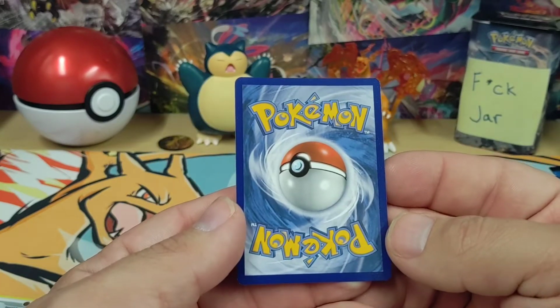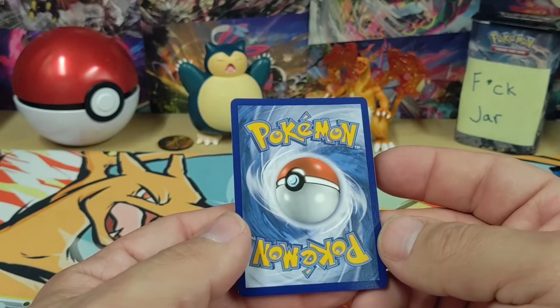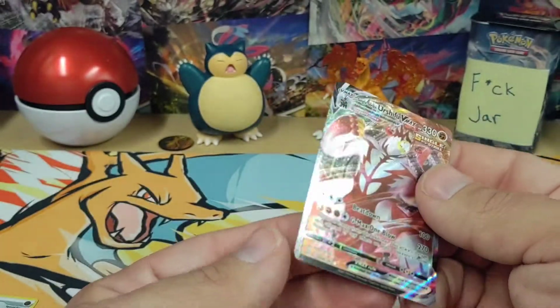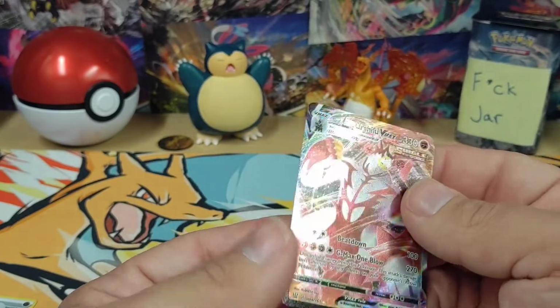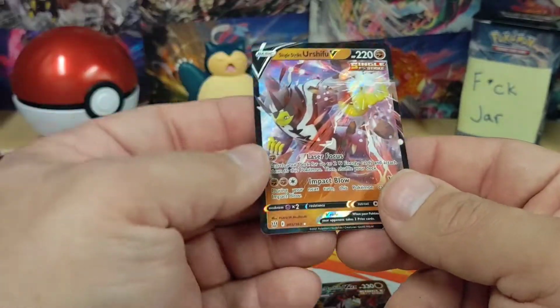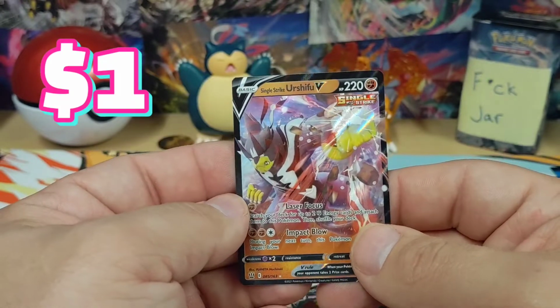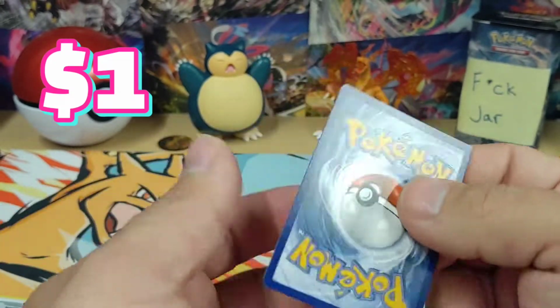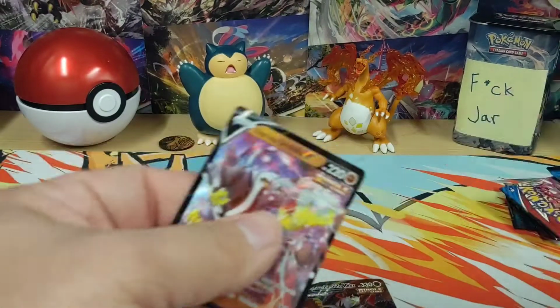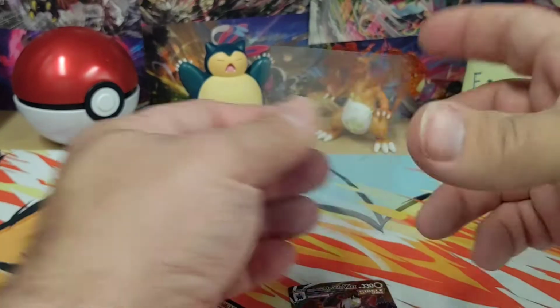That is pretty well centered. If I were ever inclined to send this in, I would say that's probably a 10. I don't see any print lines, no whitening. Corners maybe are a little smushy in a couple spots, but that just happens with the way they package them. So, also got the Urshifu V. Pretty nice. A little thin on the right. Not bad, though. Go ahead and sleeve these up real quick.